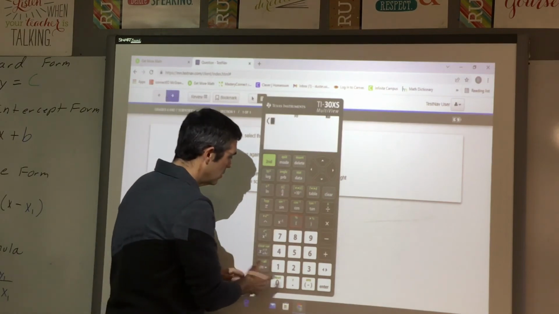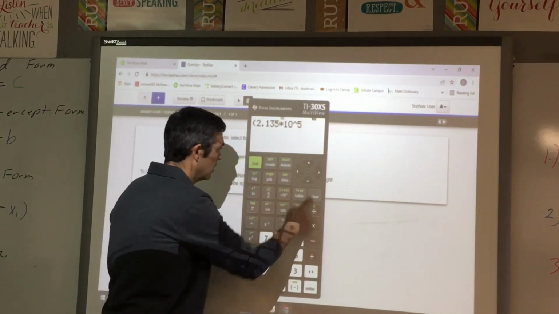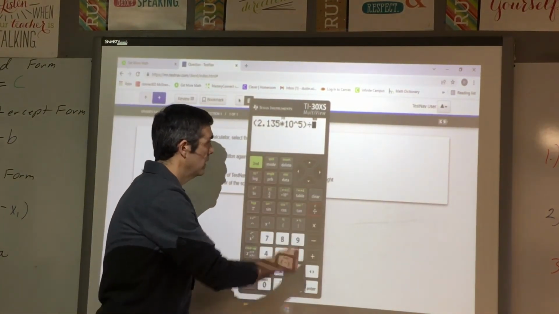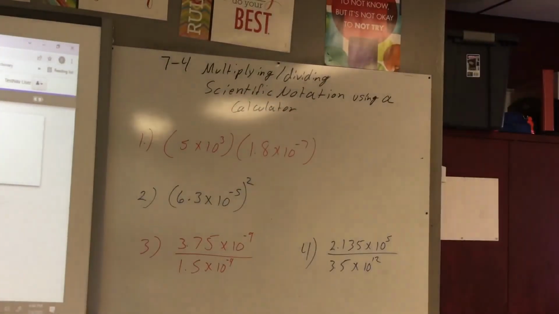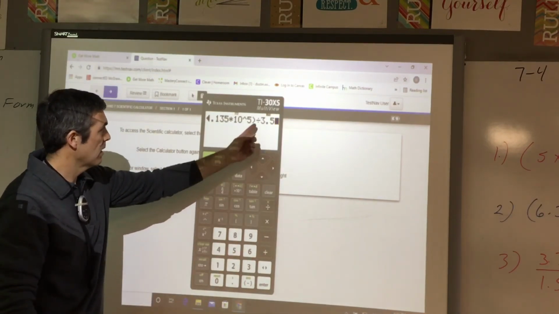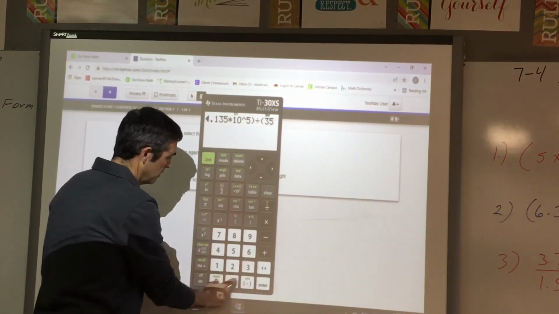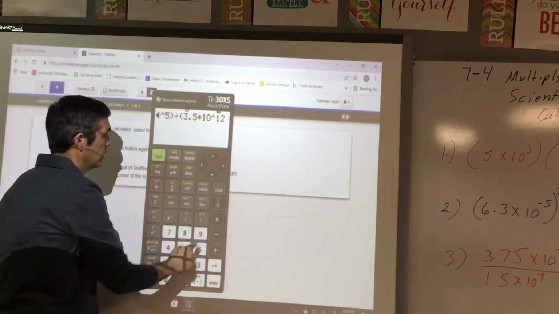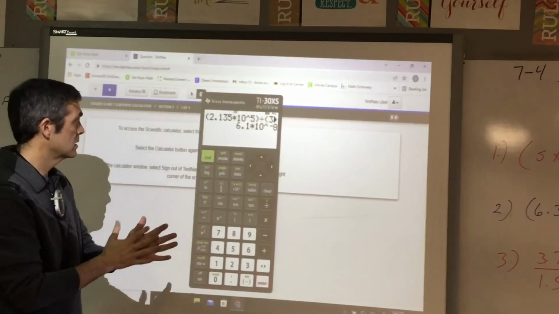So parentheses, 2.135 times 10 raised to the 5th. Close it out. Notice I didn't have to arrow off of that. It was already there. We'll do this one first and then we'll do the other one. Divided by 3.5. And now what did I forget? And this is the reason I like the fractional in math print, because here I forgot to put the parentheses. Now I've got to arrow back and insert that in there. 3.5 times 10 to the 12th power, there's my answer for that. 6.1 times 10 raised to the negative 8, okay?